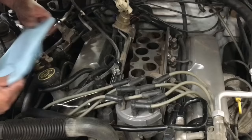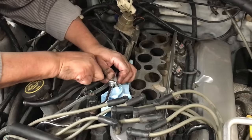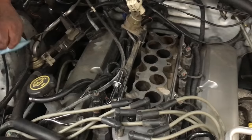Place it underneath the return hose. You want a screwdriver? Nope. Push it with your fingers, unplug it. If the strap's not on there, make sure it doesn't fall inside the intake. So they don't have the safety strap on there? It does not have the safety strap. Right now is going to be a good idea. Let's put either a rag or duct tape on the intake manifold to make sure it doesn't fall in.